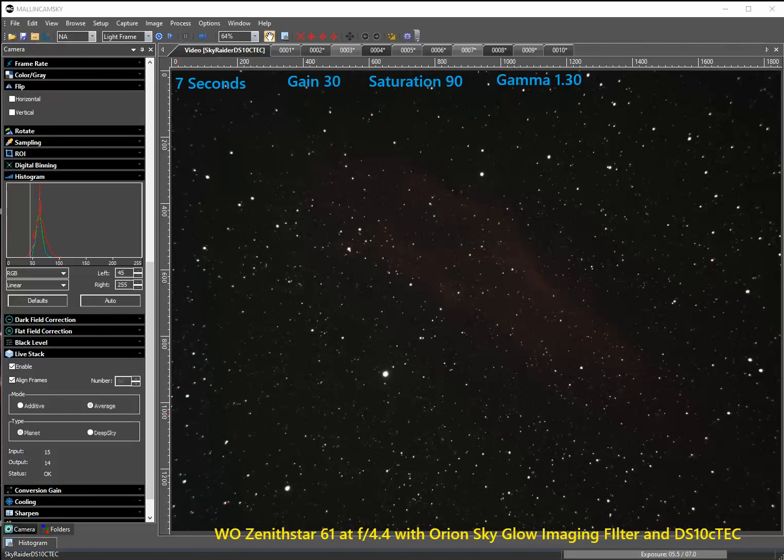Okay, now I have 15 in the stack, and I'll start dropping the white point. Drop it to about 210. And let's see, let it add a few to the stack.